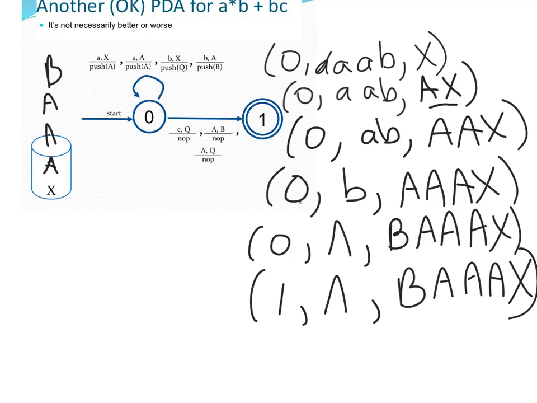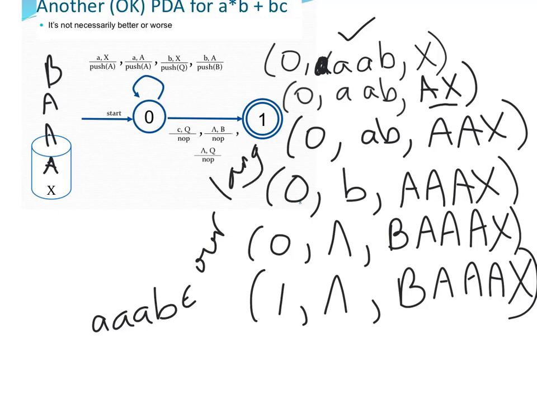And at this point, we look at the fact that we have a lambda in our string, so we can check to see whether the state we're currently at is an accept state. And sure enough, 1 has double circles, so it's a final state for our PDA. So we say, yep, the string AAAB is in our language, right? So AAAB is an element of our language. Okay? So there's one good example. Now, let me clean this up and we'll do another example.